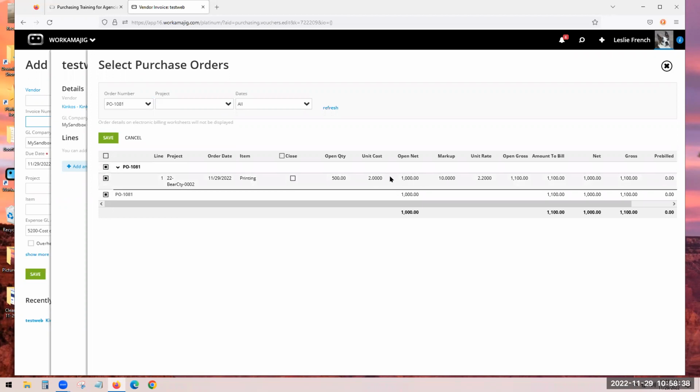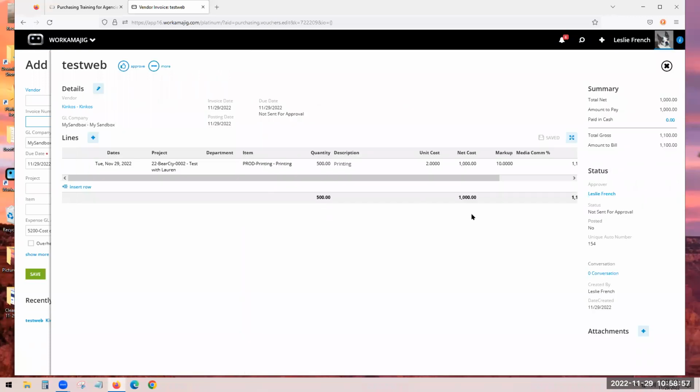Do I need to change over the unit cost or an open amount? You might have to. You may say, no, that's all fine, but they billed me for shipping because I was going to pick it up and they had to ship it to me. Well, we don't do that change here. We'll grab that in the next step. So, yep, it's for this purchase order. And what we have done is we've stapled that purchase order to this new vendor invoice. If you think of that back in paper days, and here's where I could add that additional line if I did have shipping to include on this, but otherwise it is certainly that vendor invoice.